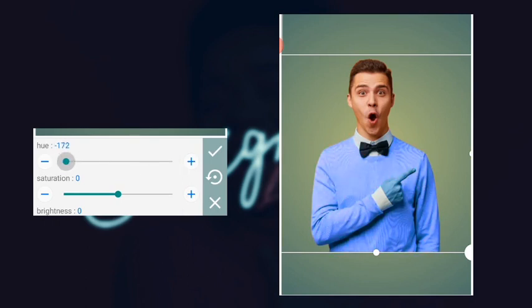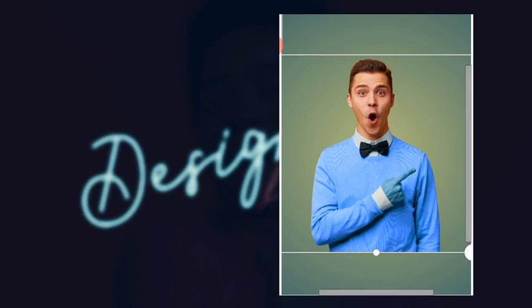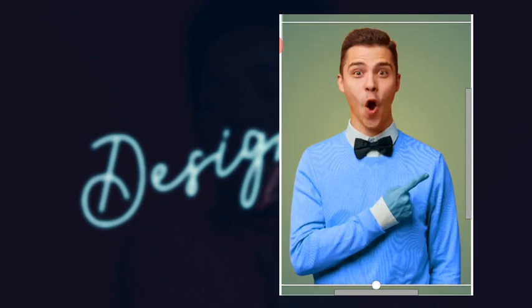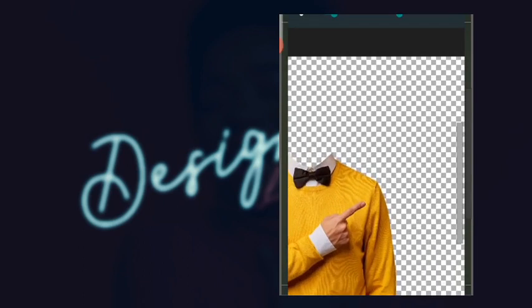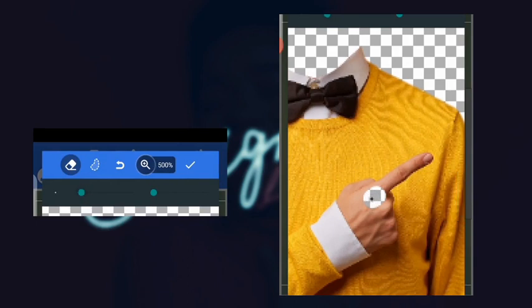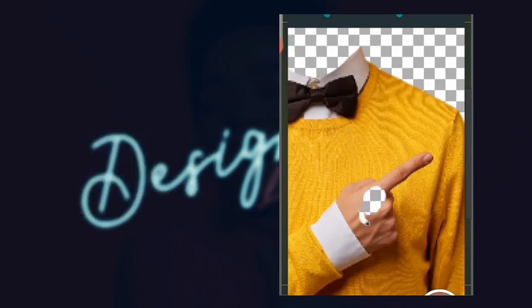Now, if you don't want the hand to be affected, of course, it means you have to come here. This one we cleaned. You come here to clean the hand, but you will have to be careful about it. This one would be something that you're really going to be careful about, since it's close to the body. So if you want to do this, you'll have to pay the price of taking your time to do it.